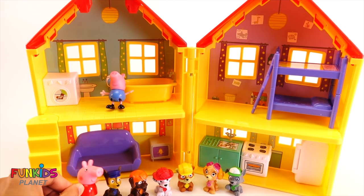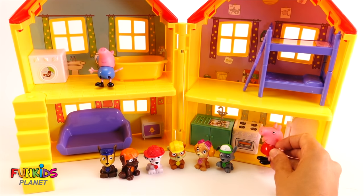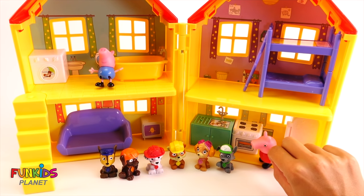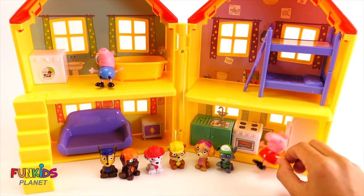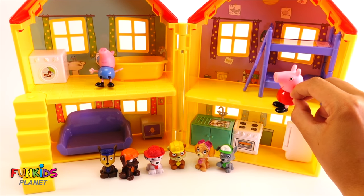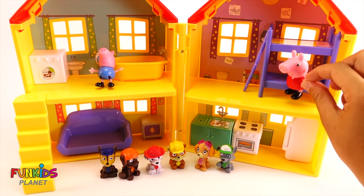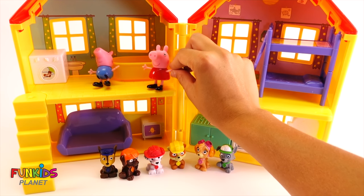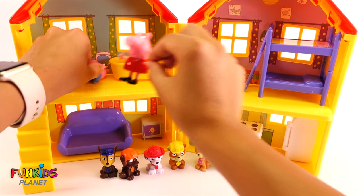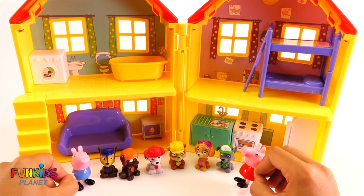Hey everyone! Welcome to my house! Let me give you a tour! This is the kitchen. We'll have to cook up some food and eat later. Up here, this is our bedroom with our double bunk bed. And this is the bathroom when you need to use it. And this is George, my brother. Hi, I'm George.